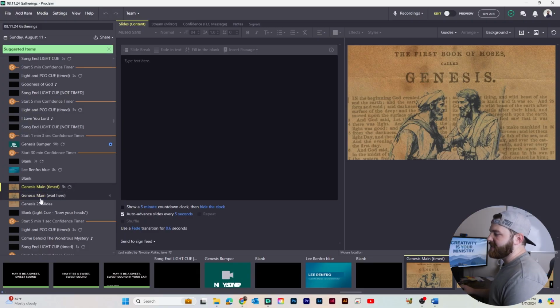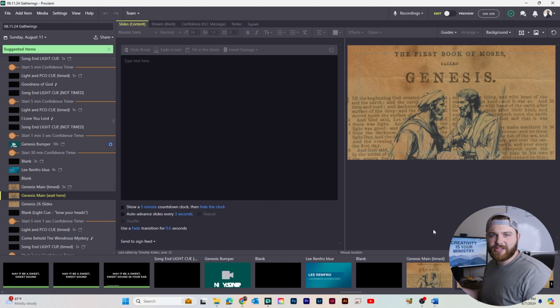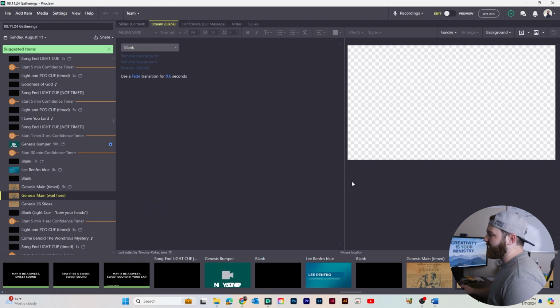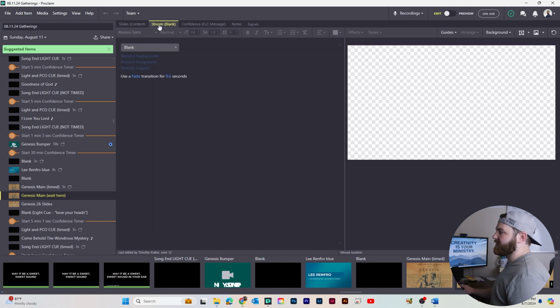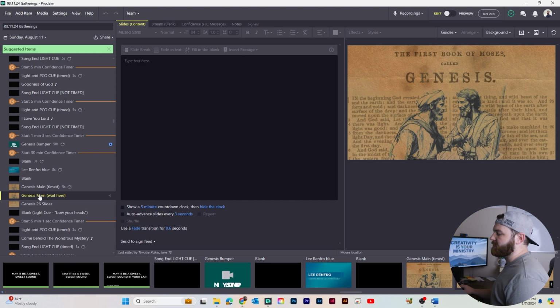After 5 seconds, it will then move into what it looks like in the room. In the room, the graphic stays up, but for the stream, we want them to be able to see everything that's going on in the room for those that aren't on campus. So we move into a blank queue underneath this main slide content here. So in the room, you have your slide content, and on the stream, it would be blank showing what's going through on the live stream video.